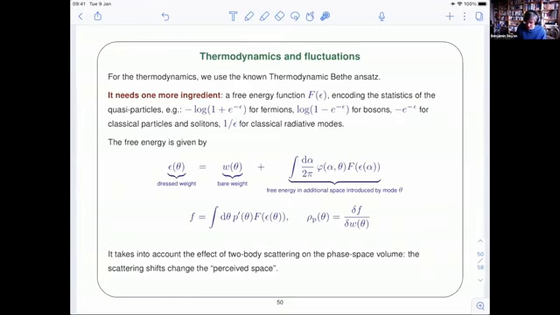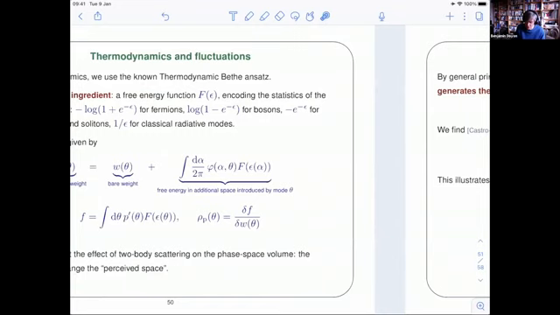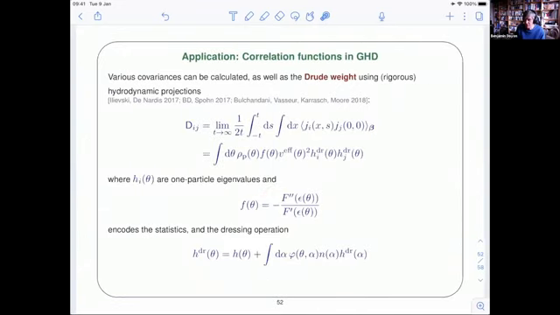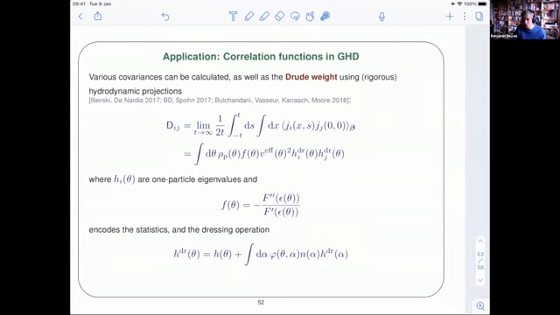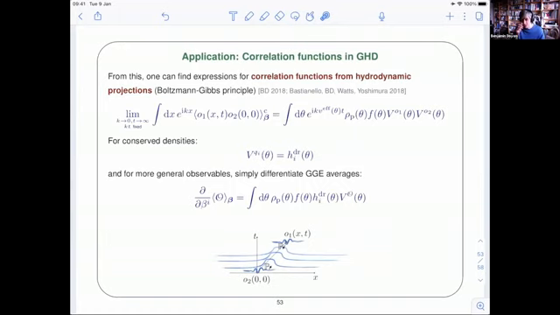So you encode the statistics within that function, as the free energy function, and that tells you exactly the full free energy, and from that you can in principle calculate a correlation function. The f that I had there is just something calculated in terms of this capital F. So it's some function of theta that depends on epsilon, that depends on the state, that depends on statistics and all that. And that's the thing you have to put in here to have the correlation function. So correlation functions know about the statistics of the model, but not the Euler equation itself. So there you start seeing the quantumness.